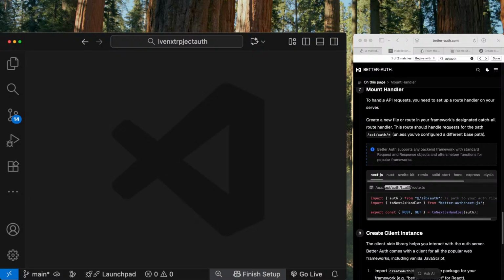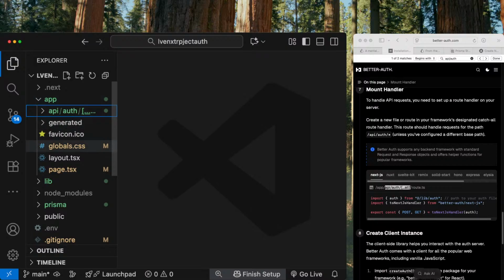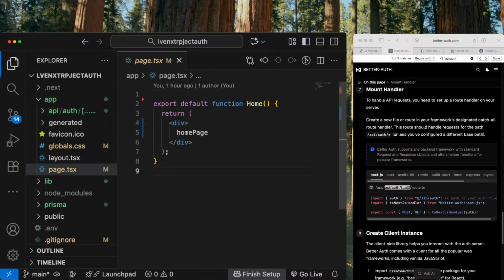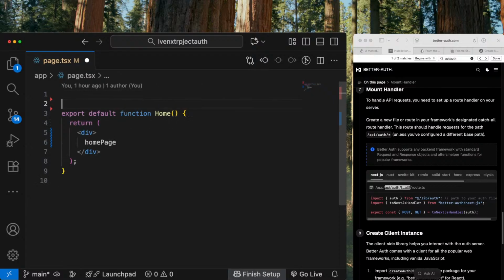All right, so now let's begin to set up the authentication into the application and make sure that it persists inside of the database. So inside of the app directory, inside of page.tsx, we'll need to update this file for right now.